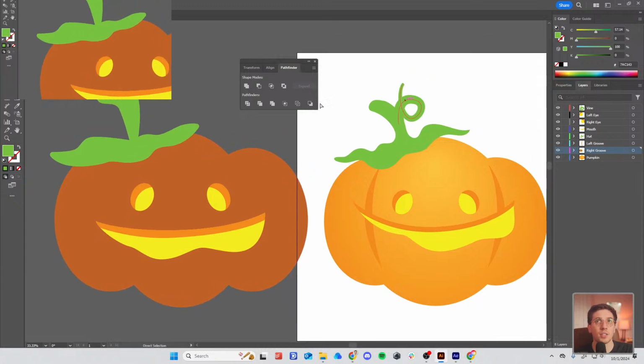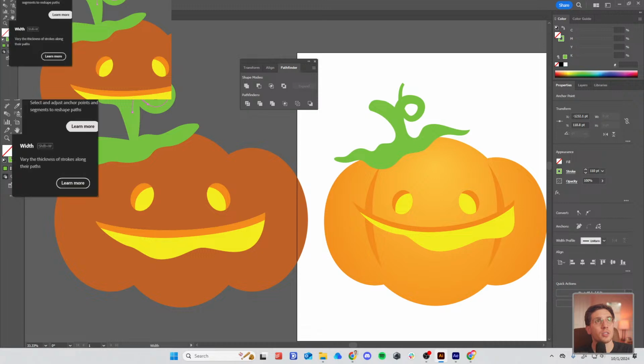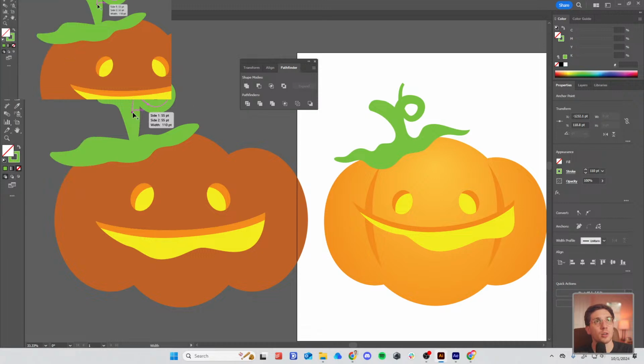And finally, we have this spiral, which is really easy to make if you just create a new pen tool stroke. I'm going to go around in a circle. You'll see that it's on fill mode, but that's no issue for us. We just switch it to stroke here. You then go to your properties panel and you can increase the stroke, but you say, Ryan, that's all the same size. Have no fear. That's where the shape width tool helps.